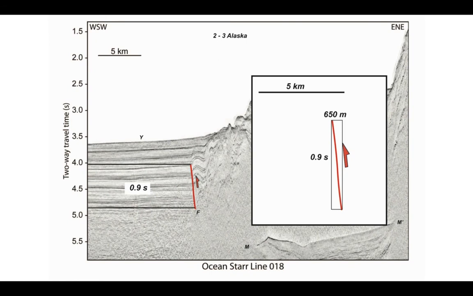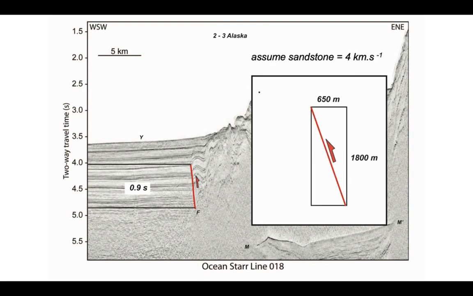To work out the true dip, we need to convert 0.9 seconds into real distance in meters, which depends on seismic velocity. Since we don't know the velocity of that material, we'll run different scenarios. First, assuming all the material is lithified sandstone with a seismic velocity of 4 kilometers per second: 4 km/s × 0.9 s ÷ 2 = 1.8 kilometers, or 1800 meters. The dip of the fault plane is then the arctangent of 1800 divided by 650, which gives 70 degrees.